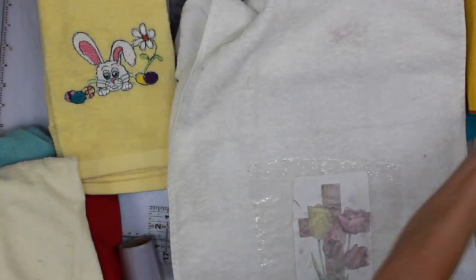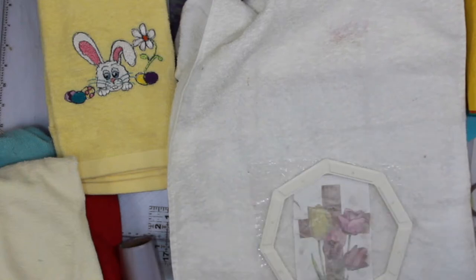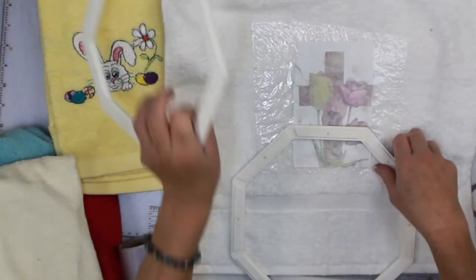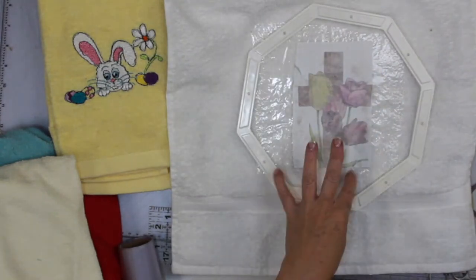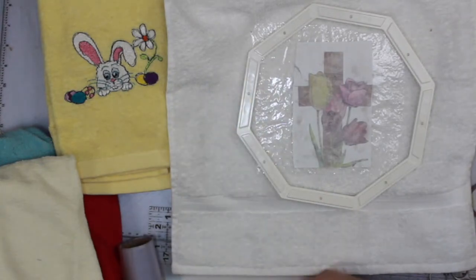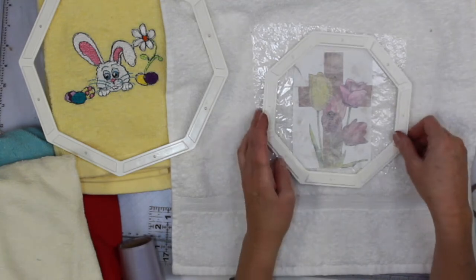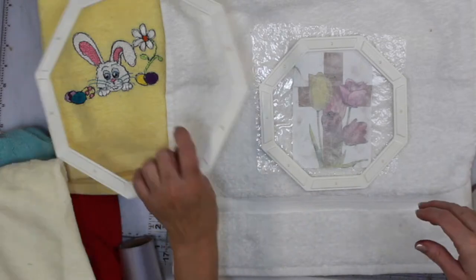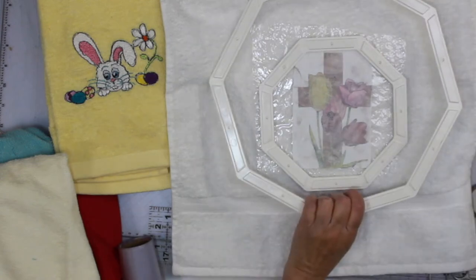Next, I'm going to get the hoop ready. Which hoop should I use? In general, I always go for the smallest of the frames. You don't need to have a lot of extra room unless you think, maybe I'll add a little flare to it. If you're going to just stick with the pattern, and the pattern in its entirety fits within that window, there's no point in going bigger. You'll always have more control, especially when you're learning, with a smaller frame rather than the largest of the frames.